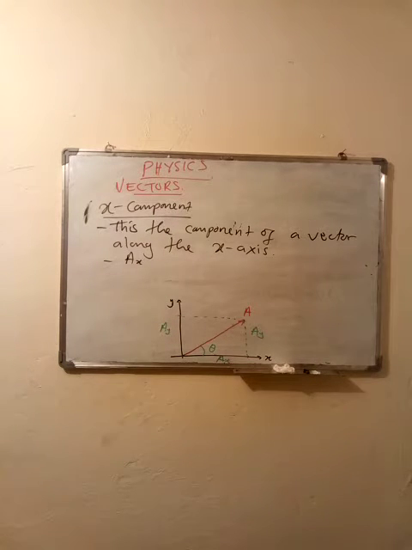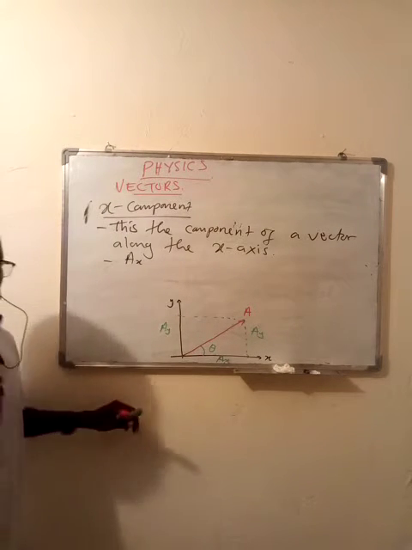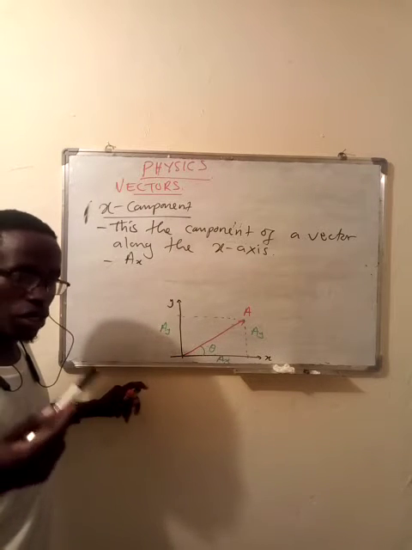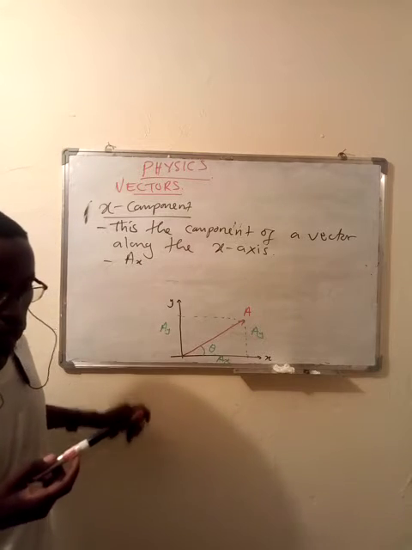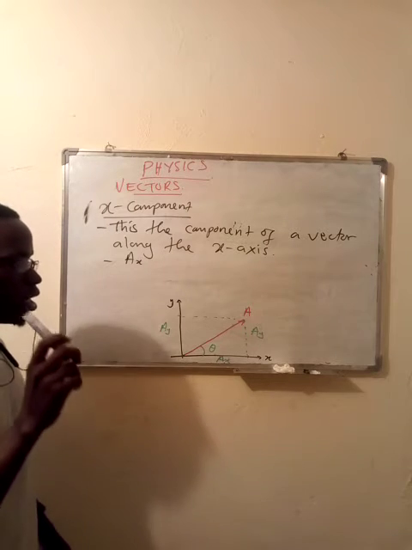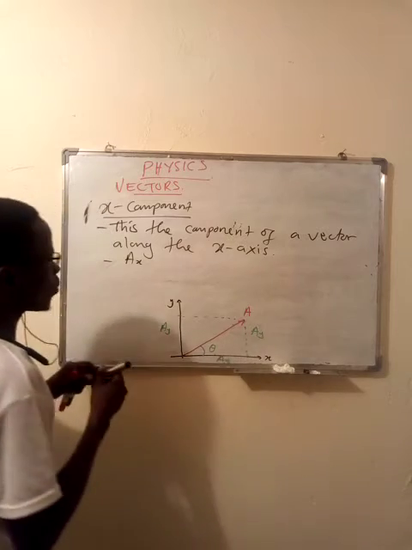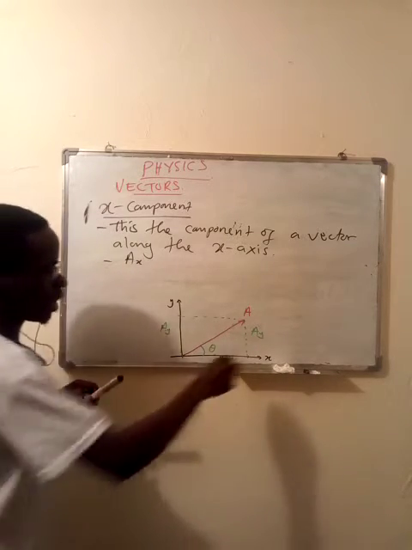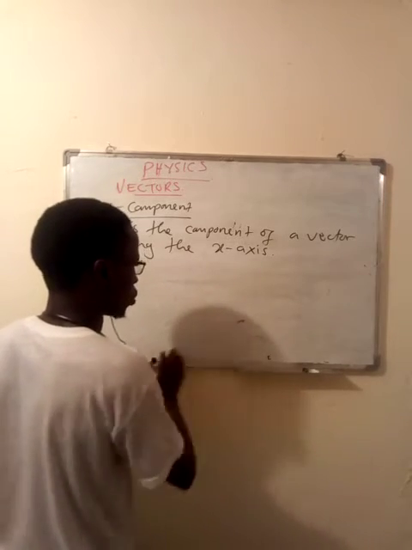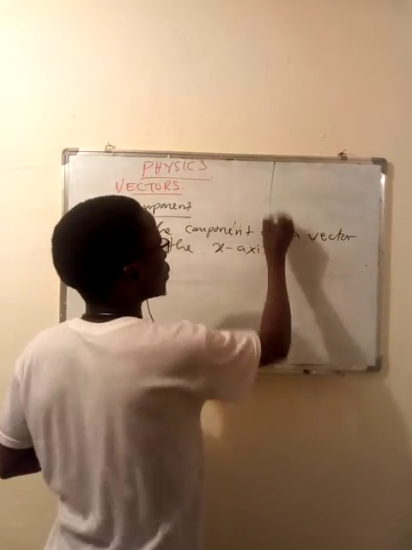Now we are using the letter A to represent any vector. Now remember, we said that we have vector quantities. Vector quantities can include things such as displacement, acceleration, force, and so on and so forth. All right. So in this case, we're just using the letter A to represent any particular vector that we can talk about. All right. So now, how can we find ax? I'm going to erase this diagram here and try to redraw it on top there. So what we have in our diagram was something like this.